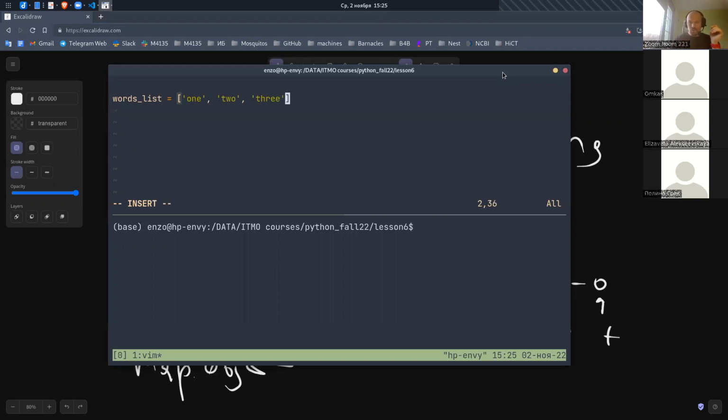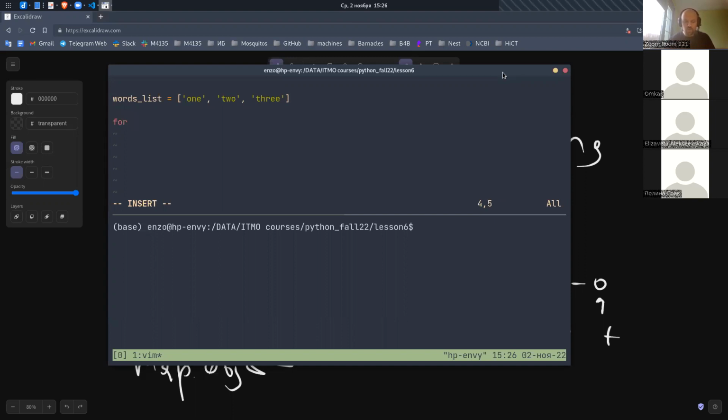And we want to return in our function the length of each word and use it inside another list. So we want a list with lengths of the words inside the initial list.